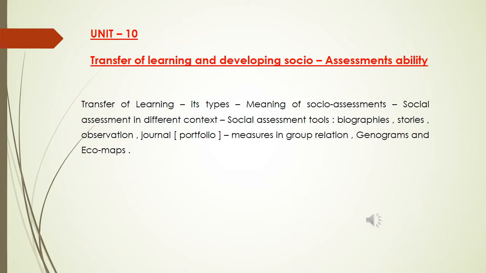Now this is Unit 10, Transfer of Learning and Developing Socio-Assessments Ability. Under this, we will be learning about transfer of learning, its types, meaning of socio-assessments, social assessment in different contexts, social assessment tools like biography, stories, observation, journal, which is portfolio, measures in group relation, genograms, and echo maps.